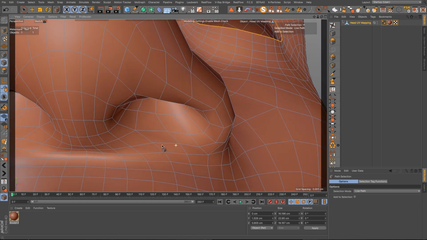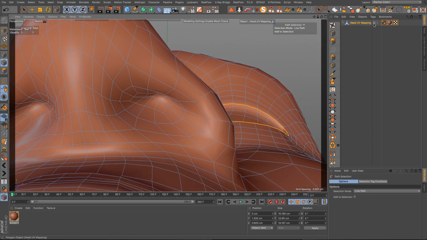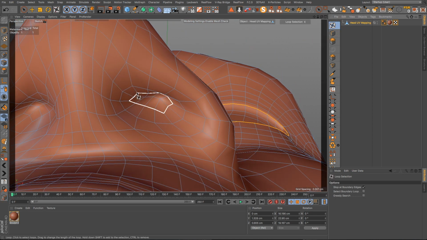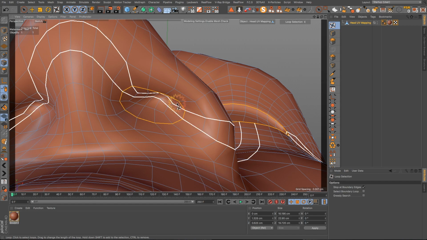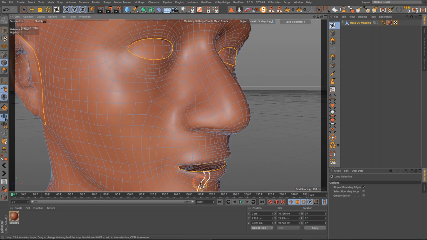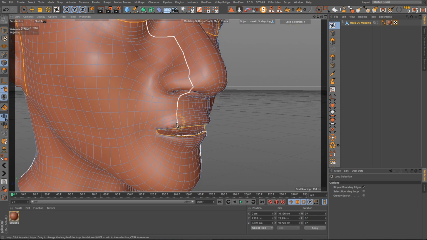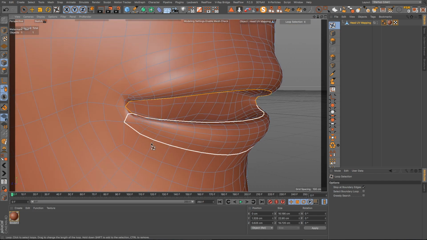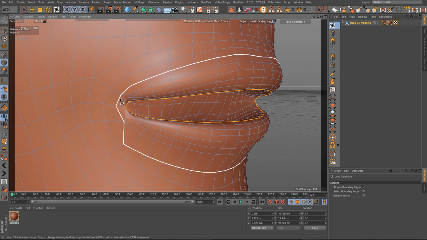We could have cut the nose out. We can cut these pieces out of our nose. So yeah, let's just put a loop here, and let's put another loop here. And let's also do the same for our lips. We want to cut our lips out also. So let's just put it right here.